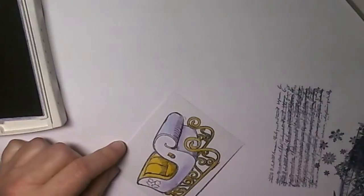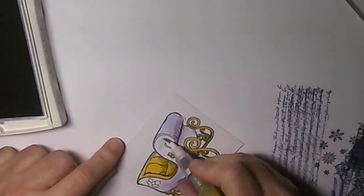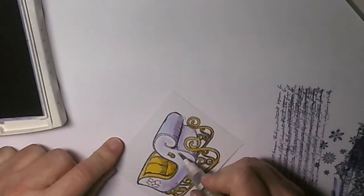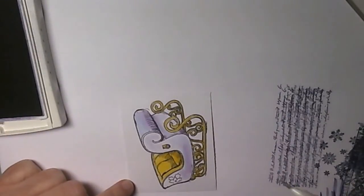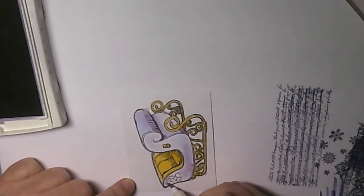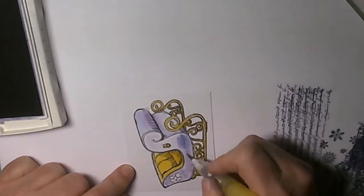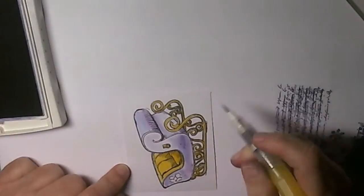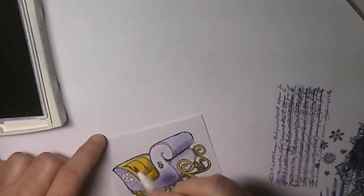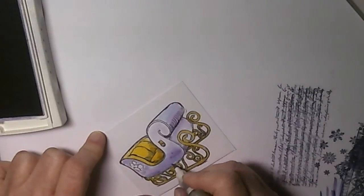So I'm just going to, you might notice that I'm dabbing a little bit off because I want it to be light up here. I don't want it to be too dark, so I don't really want the red to come out that much at this point. So I'm just going to give it a little bit of a water down first before I do the rest. So I'm just going to pop a little bit more in here, draw that in, bring it up the sides, and yep, this is not the best card for watercolouring either, but I quite nevertheless want to use it.